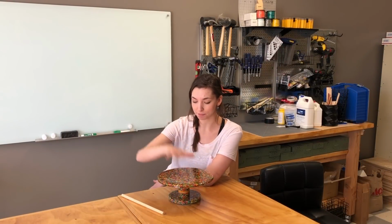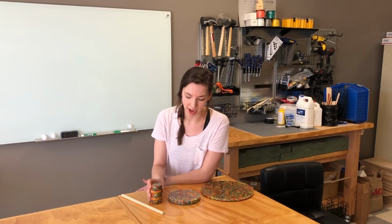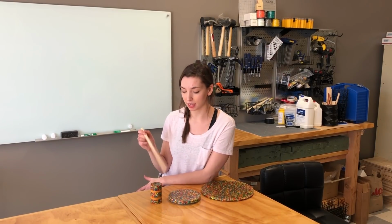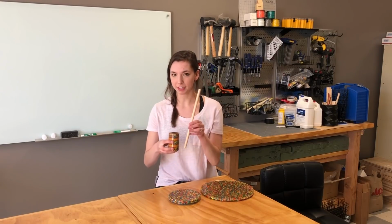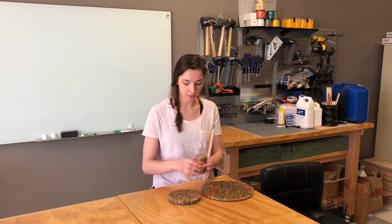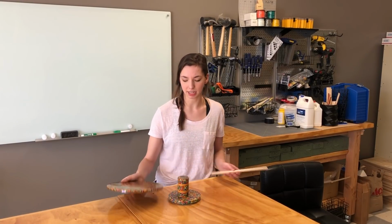From here, my cake plate and I are going to go hang out at the power sander for a little bit again, because this is my last shot to sand everything down and really get the edges finished how I want them. And then to assemble this, I have this dowel here. I'm going to drill a hole through the middle of my cylinder, thread the dowel into that, and then put a little anchor divot on the bottom piece and the top piece so that it will all thread together and be nice and secure.